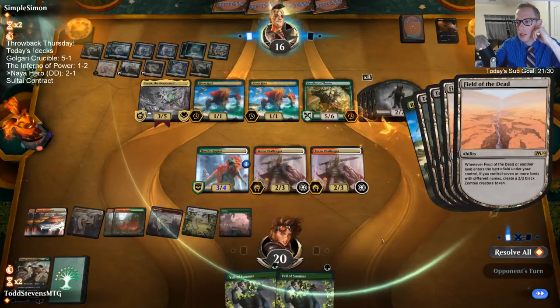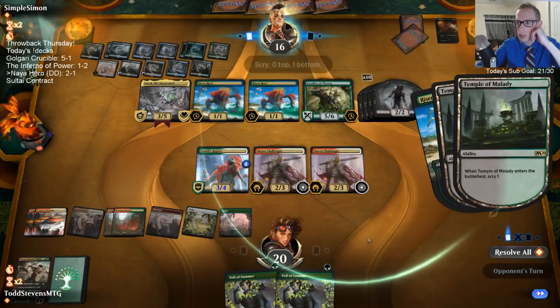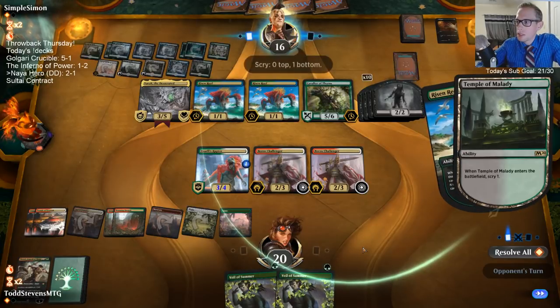So these could have been shocks. If you're thinking what else would these have been, they would have been shocks. Shock wouldn't really help us too much. I mean, I guess shock would have killed the Risen Reefs.